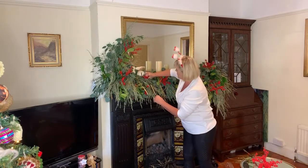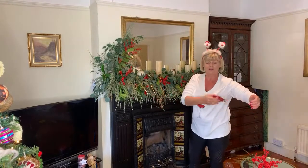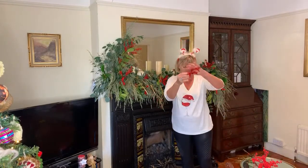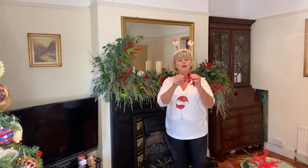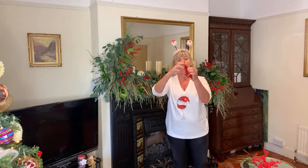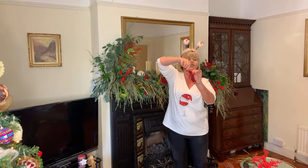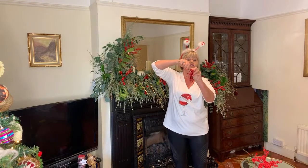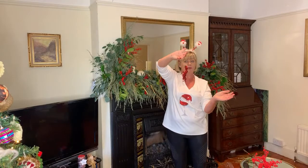Do you know that way? I have one under my arm here at the same time. And see the way you can bring the berry in. So again, I'll just do another one. That's the other half of it. That was one of the bigger pieces that I cut in two. So I'm hooking the wire in around the berries and making a hook, like a little hairpin bend. And then I'm going to wrap the long wire around the short wire. If it happens to go around the stem as well, absolutely brilliant. So there's your piece wired.